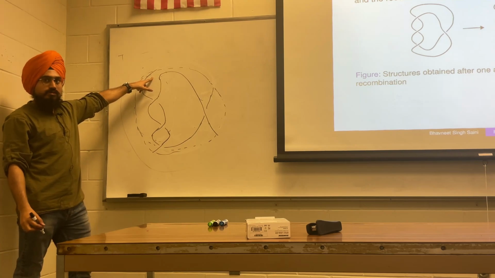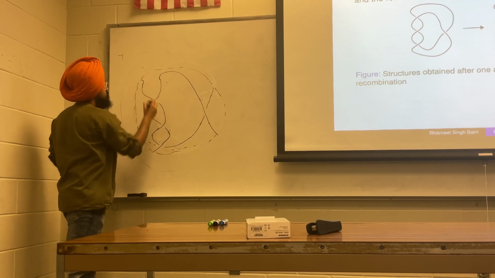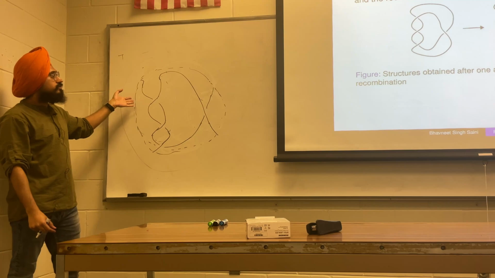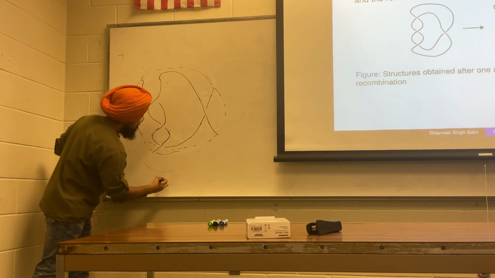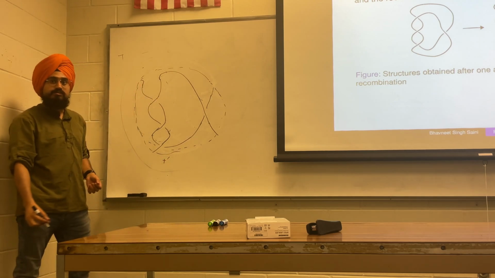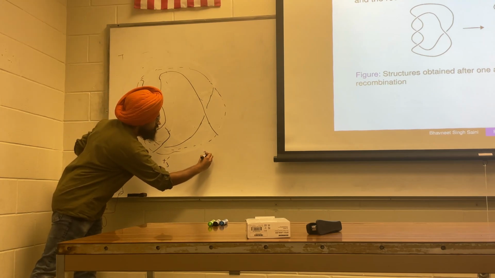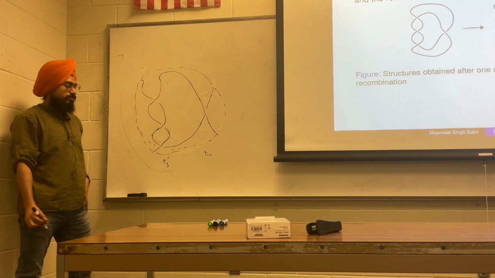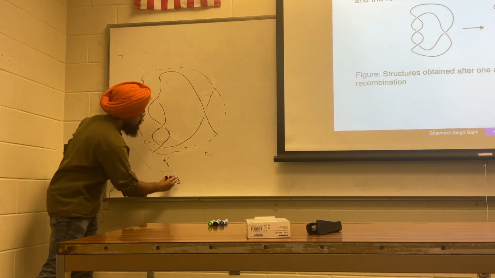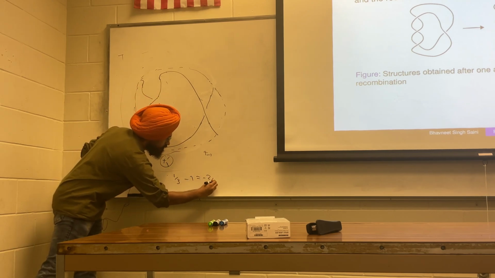Yeah, we have this here. Okay, so it looks something like this. So this is the tangle that we have. Now this is just the vertical integer tangle that we know as T3, and this is just the horizontal integer tangle T minus 1. This we can represent as 1 over 3, as we had seen for the fractions. The fraction of this would be 1 over 3, and for this will be minus 1, so this is just negative 2 over 3.